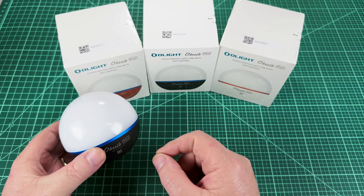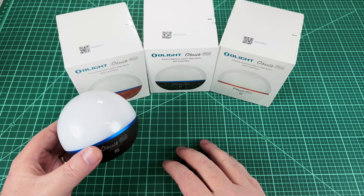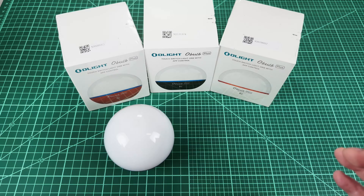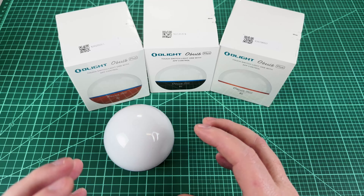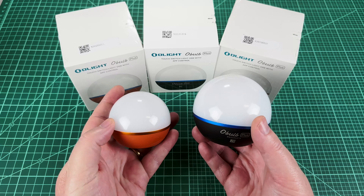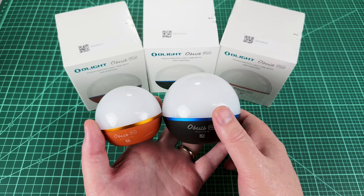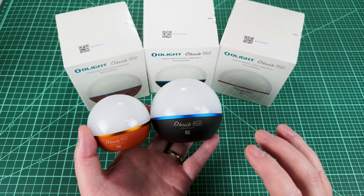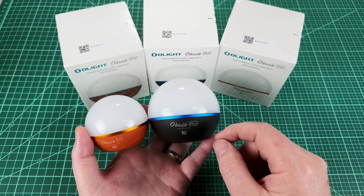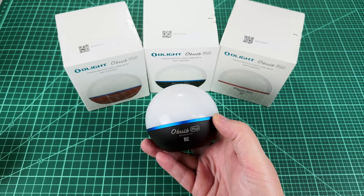Let's take a look at what makes it different from past versions. Note that it goes on sale in about a day on the 18th of this month. This video is going to have three parts: I'm going to talk about the product and what's improved, what's better than the last version I reviewed which was called the O-Bulb Pro. That naming is a little confusing because Pro sounds better than Plus, but this Plus one-ups the Pro in every way. Pro is now gone; Plus is here to stay.